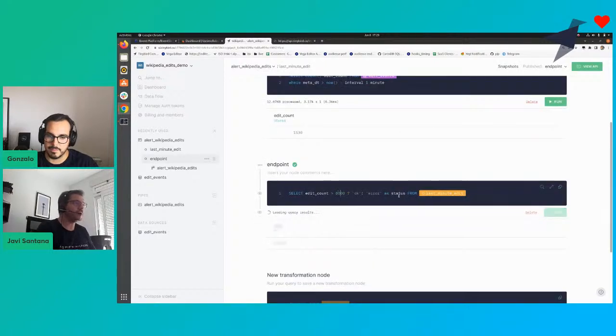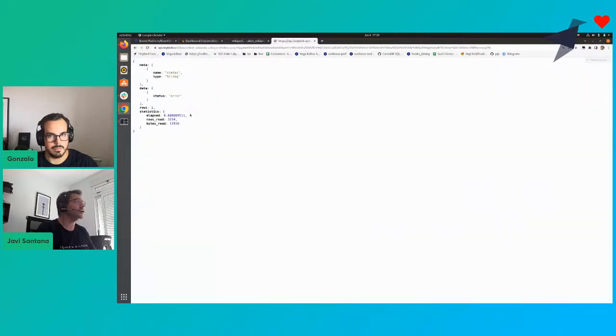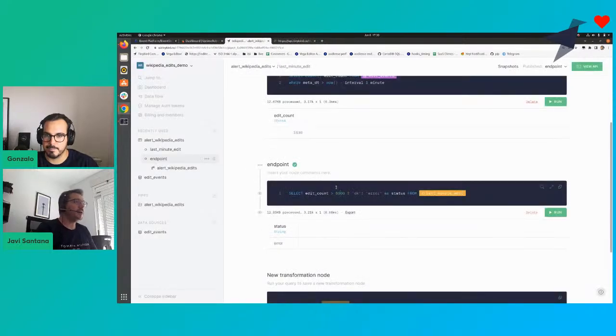I'm going to put something crazy. Of course, I'm going to call it, and I'm going to get an error. One thing that I love to do when I report the status is report not only the status, but the actual number. So you have the edit count, and you could also write a message for someone watching the actual alert.